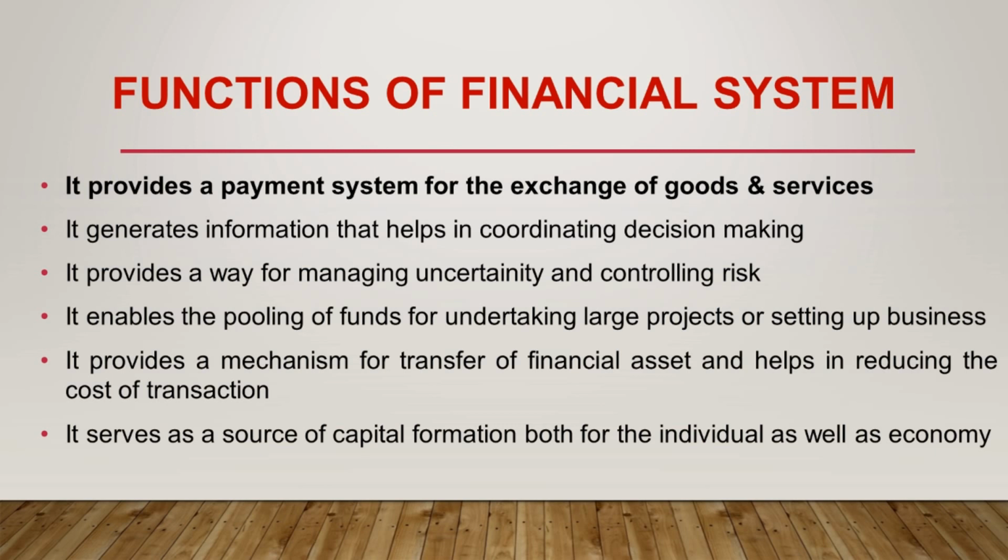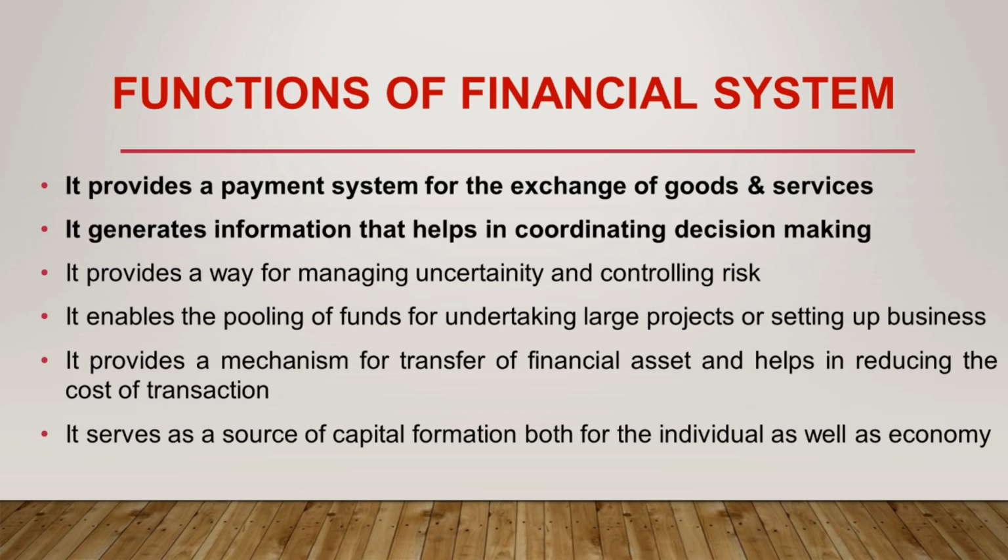So that is how the financial system provides a payment system. Second, it generates information that helps in coordinating decision making. It also generates information because everything is clear. Like there are financial institutions which you can have knowledge about, either from the internet or by being a participant of that system.